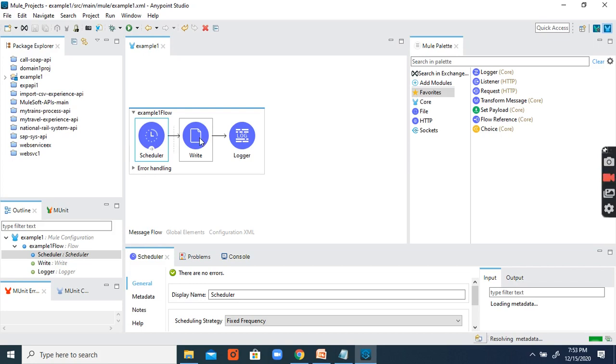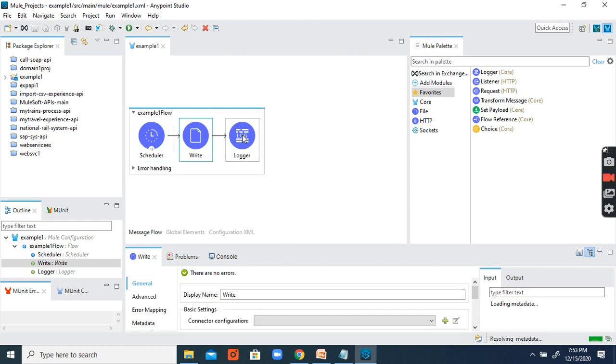In this file write component, I'm selecting one file and specifying some content to append to that file. So every 5 seconds I want to append some message to the file at a specific location. And this logger component is just for testing and debugging purposes.